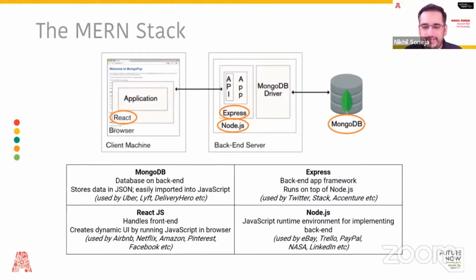MongoDB stores data in JSON, which is what makes it so easy to use by JavaScript programs, and it's very easily imported. A lot of companies use this; I've said used by here, but you'd find a lot more companies that use it. It really has become ubiquitous. And React.js has also been revolutionary. React.js works on the client side, but it has made creating interfaces on the client side so much easier. It was developed by Facebook initially, now Meta, and you'll see when we go into the slides later on what we do with that.